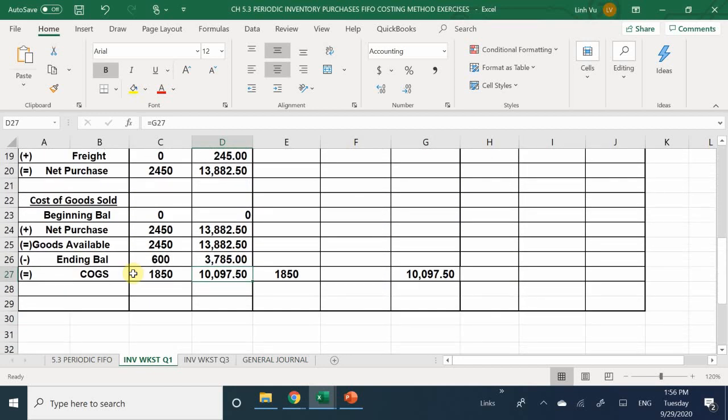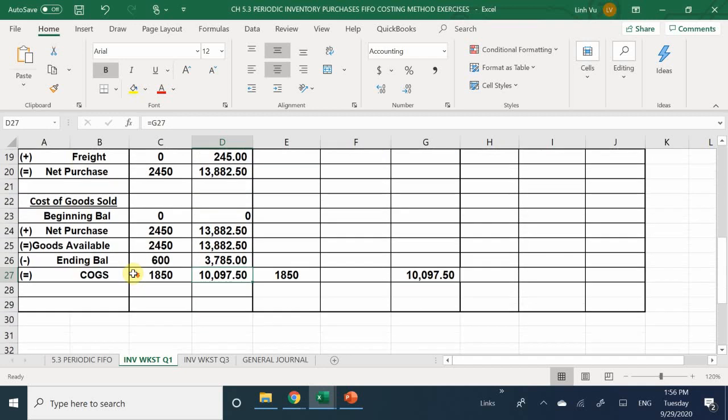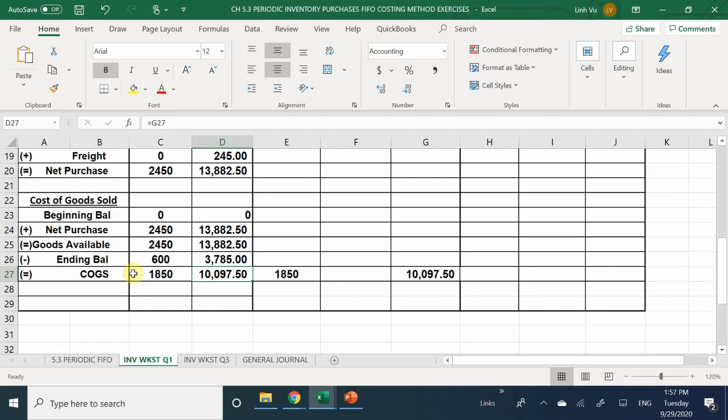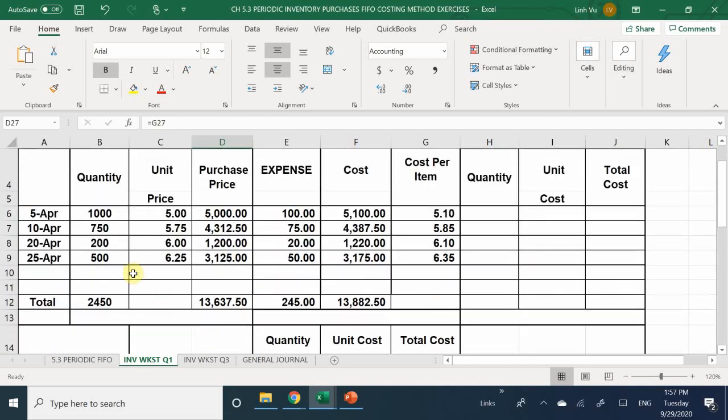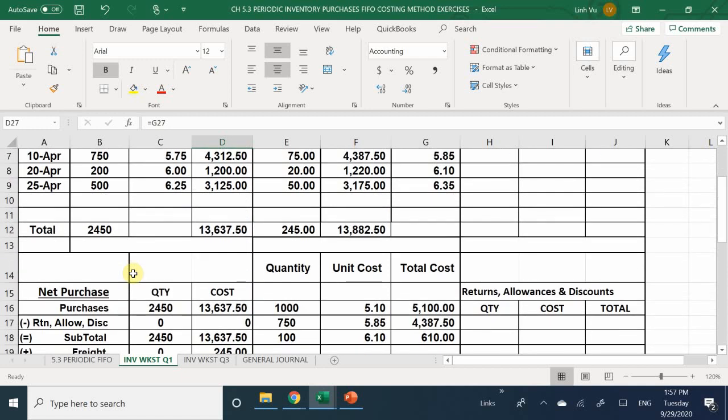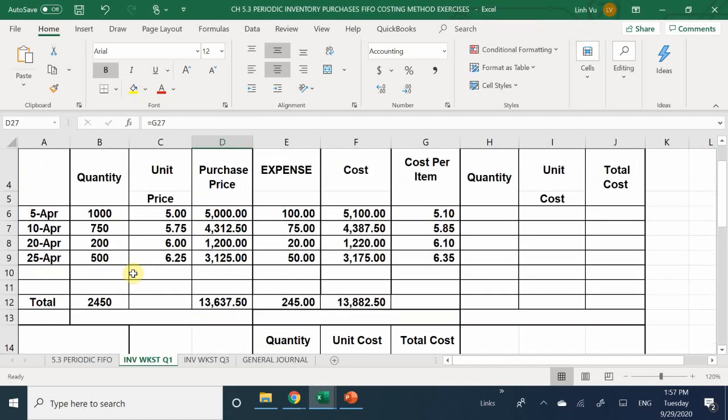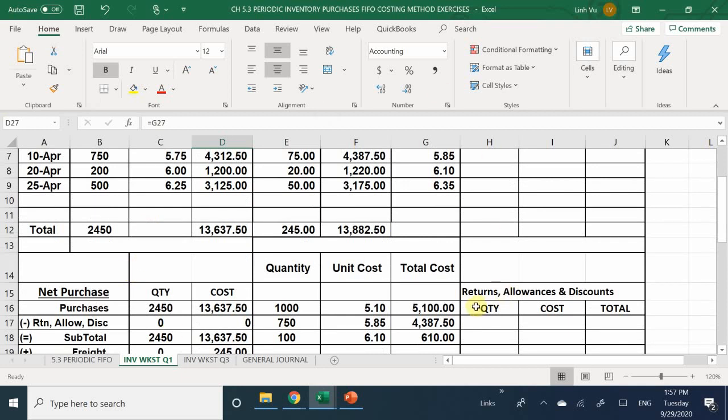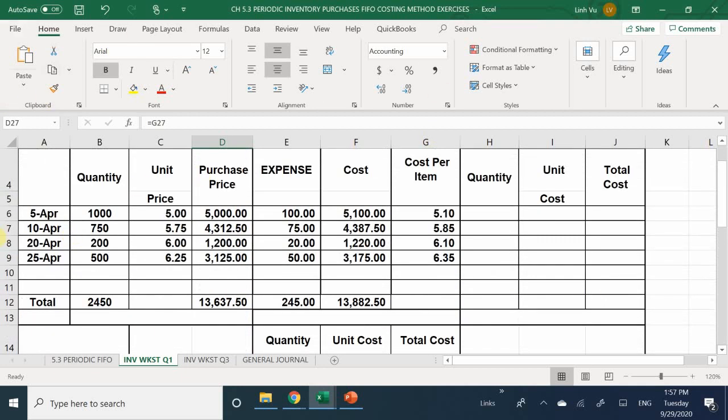Let's see here. All right, this is where I'm not sure. I'm not sure if you're replacing the whole. Well, let's think about it. We made purchases, right? How many items did we purchase in total? The $13,882.50. Okay, so that's the total amount. I'm looking for the quantity. How many items? Just go ahead and answer that question and it will make sense after that.